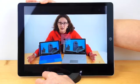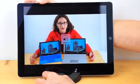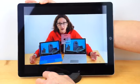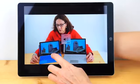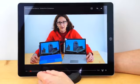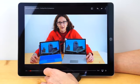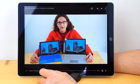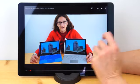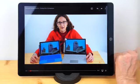Notice those last 3 notches of volume really make it loud. It's not that loud until those last 3 notches, but it will get loud without distorting. The screen is certainly lovely. This is a fantastic movie and photo consumption device for those of you who want to proof photos, for example, professional photographers, and then use the elusive pencil maybe to edit instead of having to use your finger and block your view, or use a capacitive stylus. This would be a pretty nice device to do that, thanks to the big screen and the high resolution.